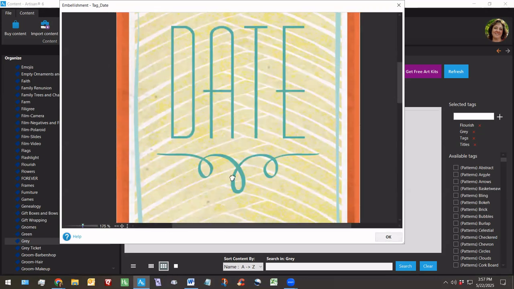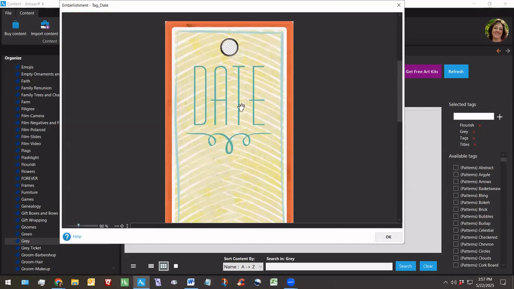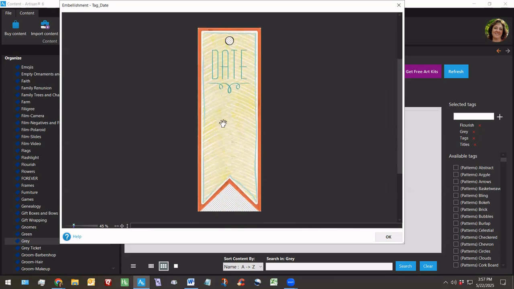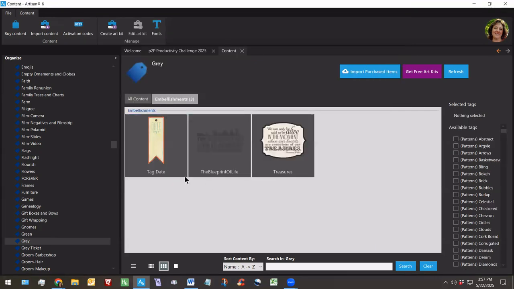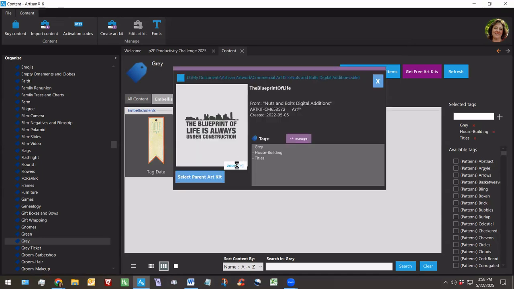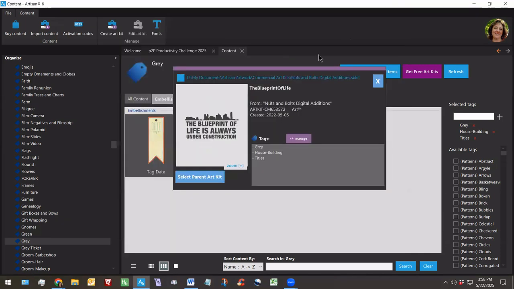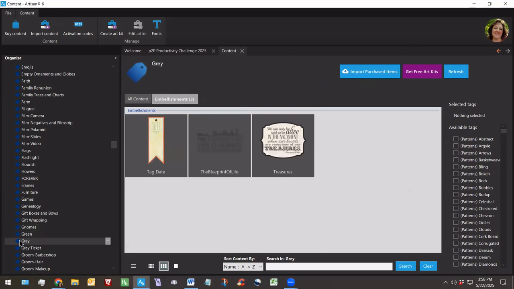But I still have it. I haven't cleaned it up yet. This grommet right here is why that is listed under gray. Now, I'm not going to look for this tag under gray. It needs to be really gray for me to look for it here. So if you find you have that, go through systematically. You can just delete the whole tag if you want to and start from scratch. By the way, this is another example. This is all gray, but I'm not going to look for wording under gray. It's just not the way I think. So you can go through and systematically just delete these things if you want to.